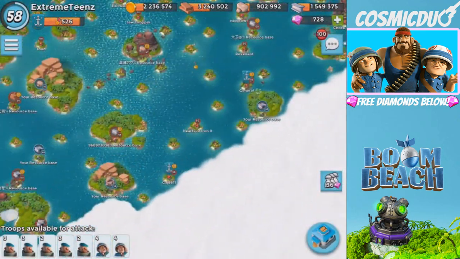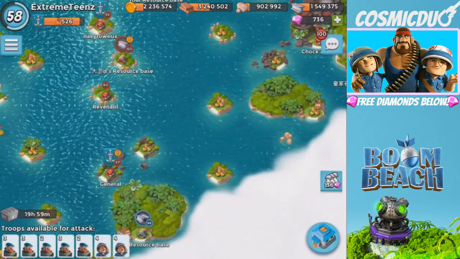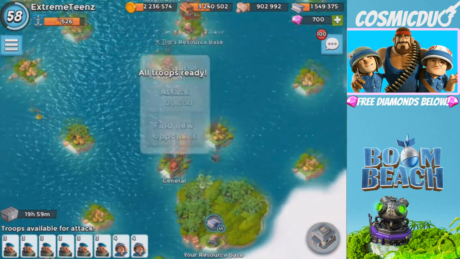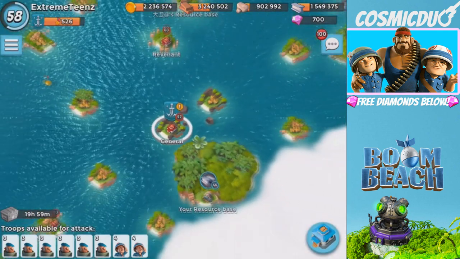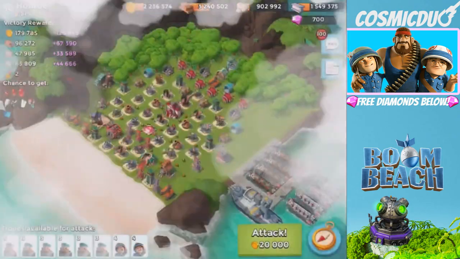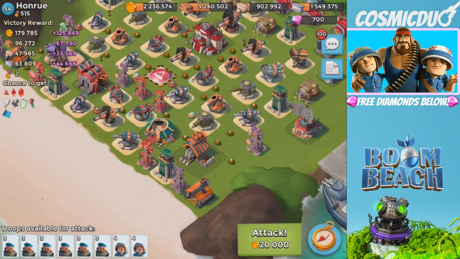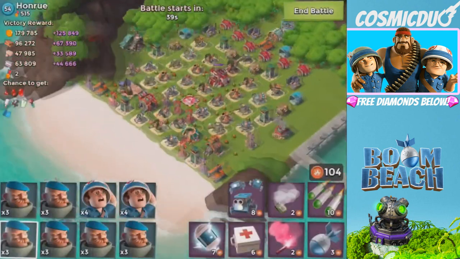36 diamonds. Jeez, we can get our chest thing. We're gonna go for diamonds, because that 8 diamonds, it really helps, guys. It helps the financial thing of being a Boom Beach YouTuber with no patience of retraining. We're gonna find a new opponent for sure. We like someone who's sort of AFK. Sort of, I mean, not super duper AFK, but... I think this could be a suitable victim. Suitable victim, if I'm saying that correctly. Hopefully I am.